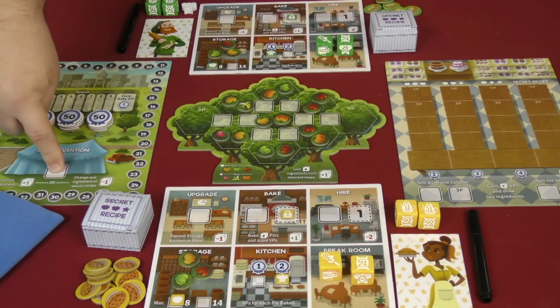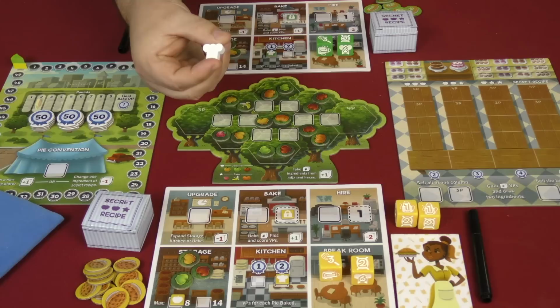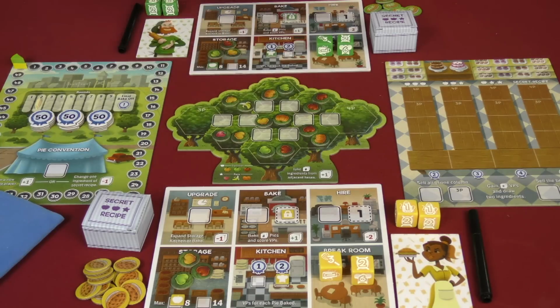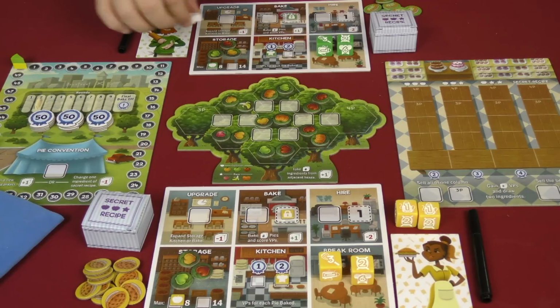Or you can send your worker here to assign a new starting player, which means that you will be able to choose where the little white chef hat goes. At the end of the round, if nobody has done this, then it is just passed clockwise, and the next person goes first in the next round.